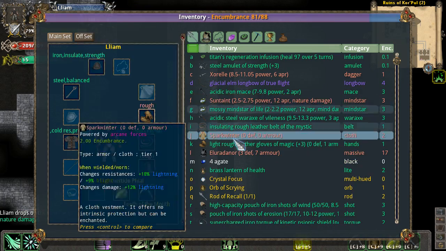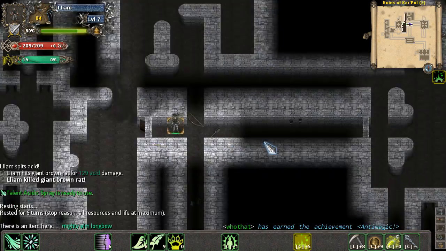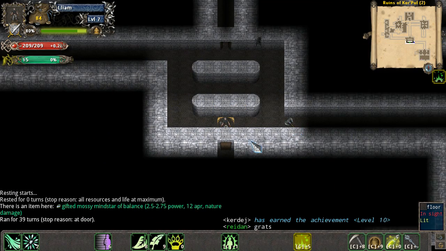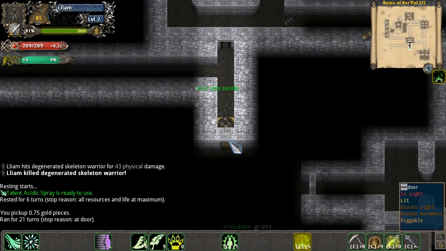Oh, get rid of the Mind Stars, man. Why are there so many Mind Stars in this game? It's like a million of them. 4 million. It's a lot. Wait, what's that? Fluminite. Oh, it's crap. Just like a skeleton.